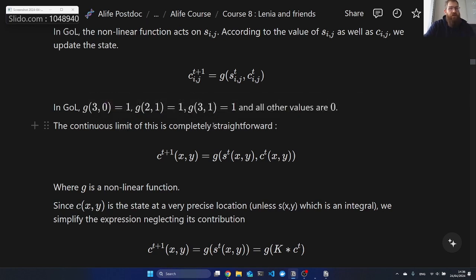So again, here the continuous limit is very simple. The state at time t plus 1 is just a function, which will now be a continuous function instead of a function on the integers. And it will be a function of the sum and of the middle state. And here we do a small simplification. We essentially say, okay, in the continuous limit, we won't consider outer totalistic CA.